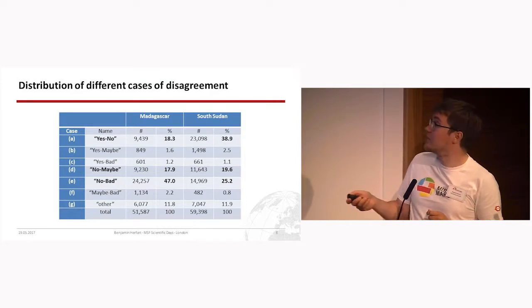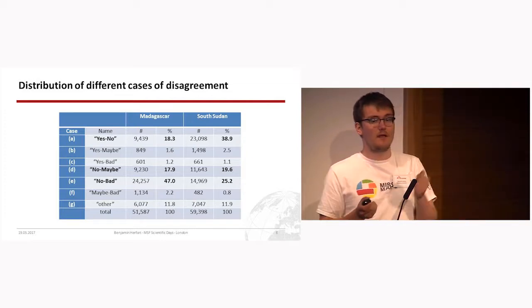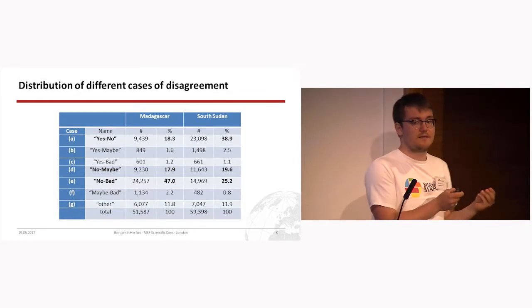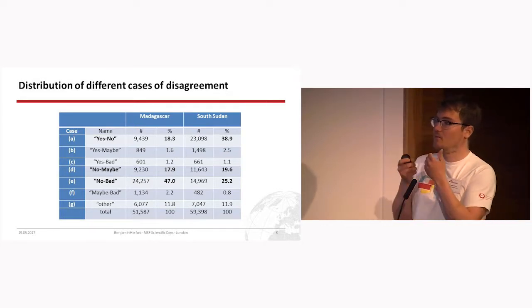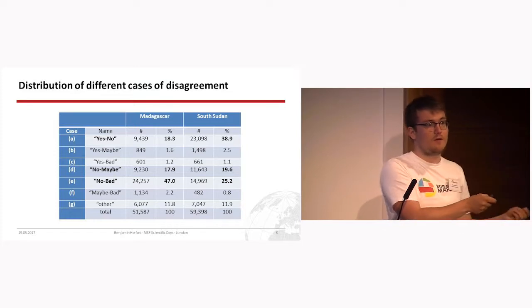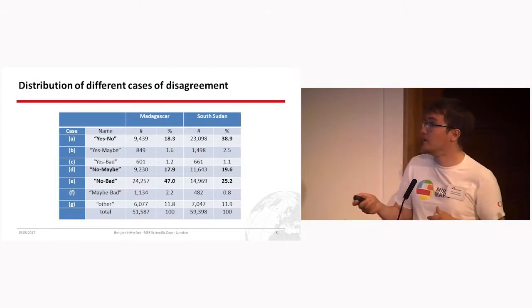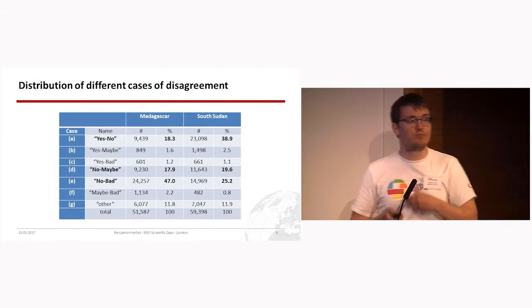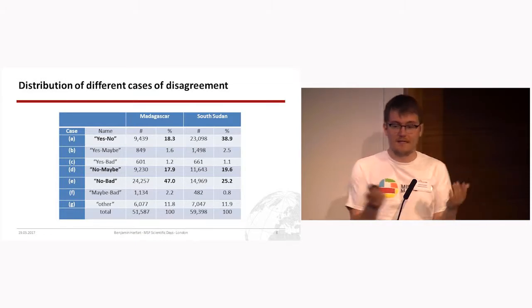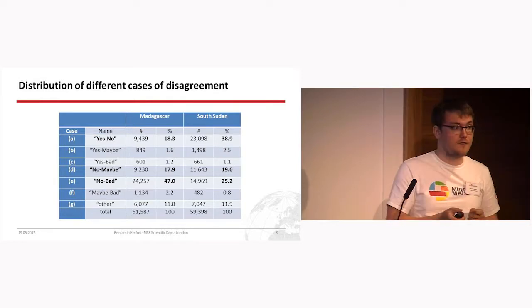It's a bit different for the South Sudan project. Here we have a really high disagreement between yes and no. This may be caused because the houses present in the imagery are maybe really difficult to spot. They are maybe round, they have a similar color than the ground, and that's why there are some people who are able to spot it and others aren't. What we would like to do to improve this is maybe to give better guidance, provide better tutorials so that it's easier to classify these kind of satellite imagery.